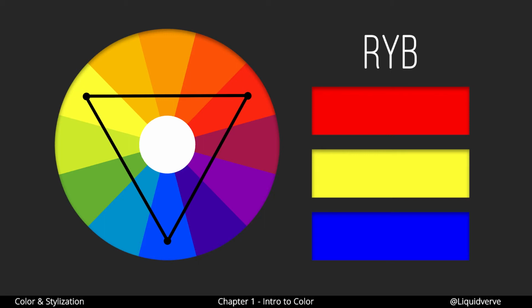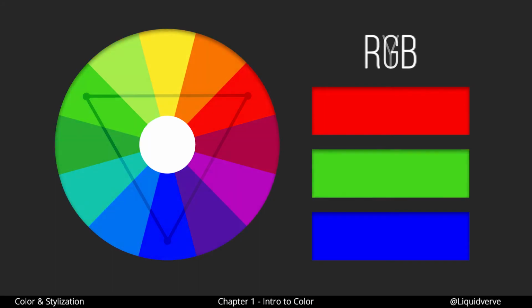This is the color wheel used for mixing paint, so you'll probably remember it from art class in elementary school, and you might stumble across it in art stores or at Home Depot or something. But the color wheel that we use for all digital color is RGB. It has a slightly different color distribution as it's based on how we see light. You'll find if you look at that same equidistant triangle, it now matches up with red, green, and blue instead of red, yellow, and blue. This is just something really important to look out for as it affects all the color relationships.